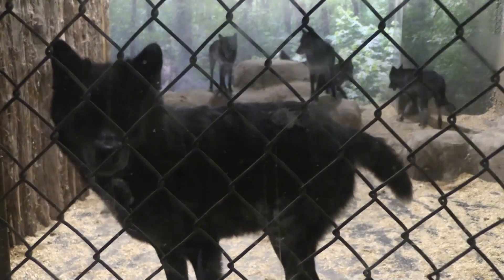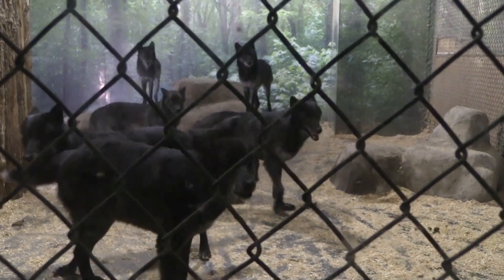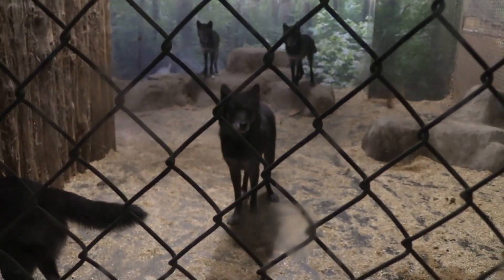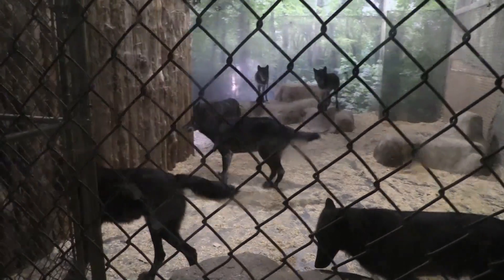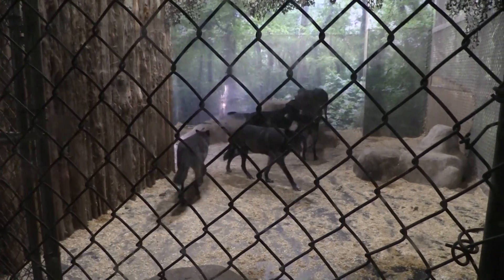Look at the size of that wolf and that head — just beautiful. It's kind of funny to think that my little shih tzu at home, Jack, is a distant relative of these. These are British Columbia wolves, so everything's big in Canada. All dogs are descendants of wolves in some way, shape, or form — you can kind of see how that's happened. If this was in my house, it wouldn't just lay on my couch like Jack does. Just so inquisitive and so powerful, still with pack mentality. I don't know another place I've ever seen wolves this close, and they also have an outdoor section where they can go in or out freely. They're really well cared for.